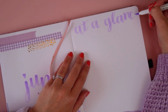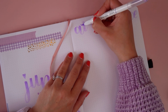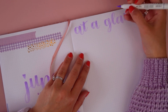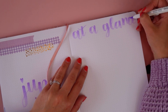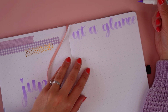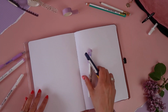And I messed this up. I didn't give myself enough space and I thought maybe I could live with it. But by the time I'd added the shading into the top of the letters, it just looked really squashed at the end, and I had a bit of a think as to what I could do about it. And the only thing that I think was gonna work well in this situation was a paper patching situation.